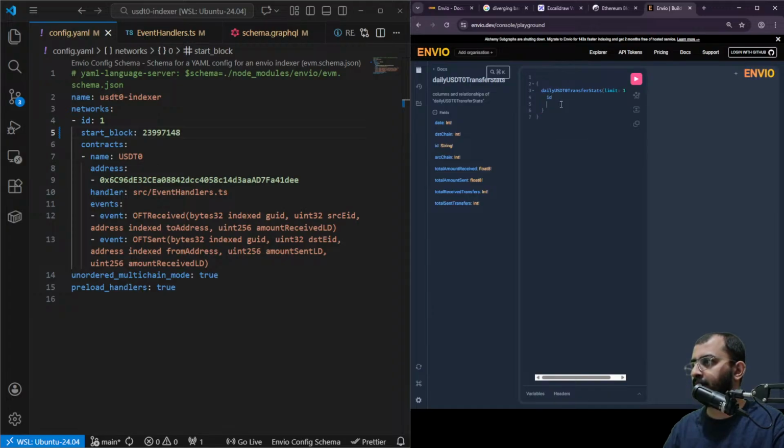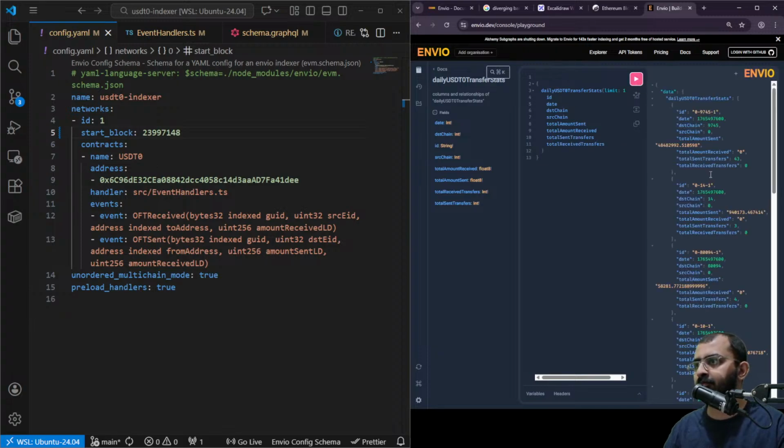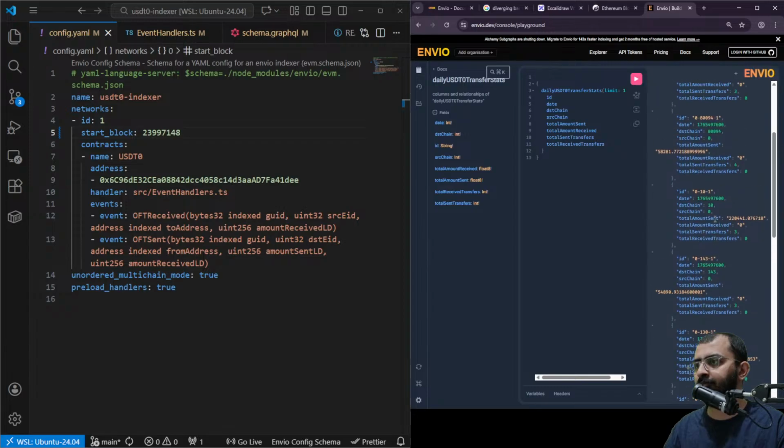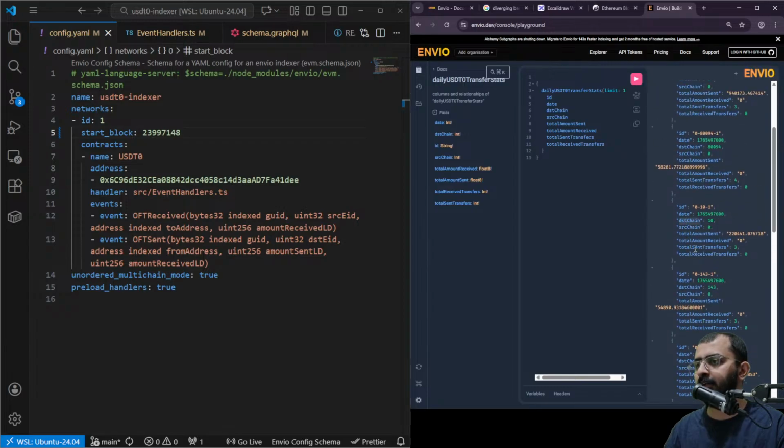Let's do ID, date, destination, source, total amount sent, total amount received, total transfer, total sent transfer, and total received transfers. Source chain 0. Okay. Destination chain 10. Okay.